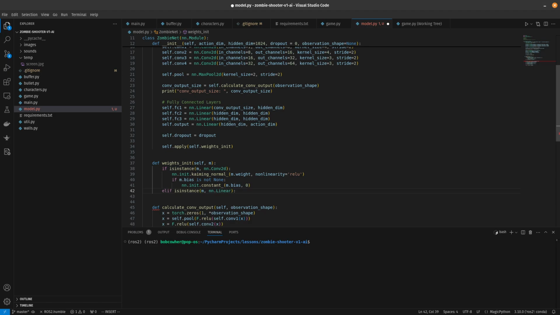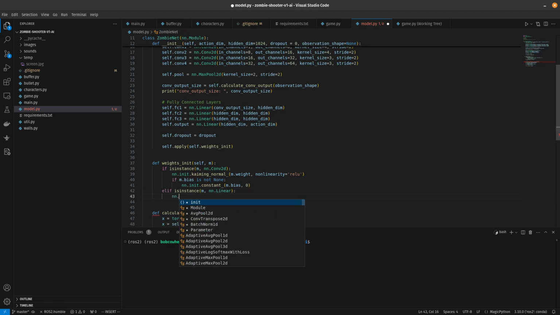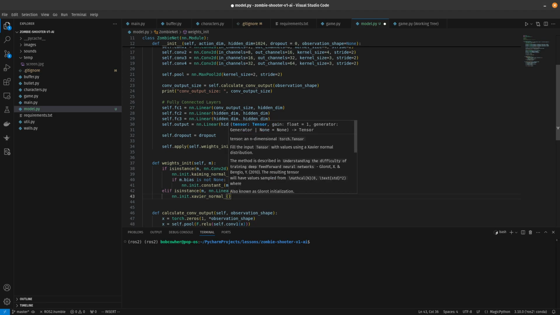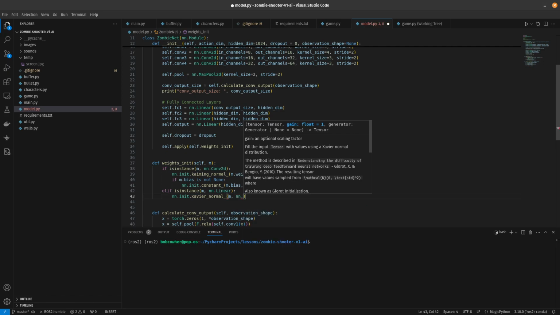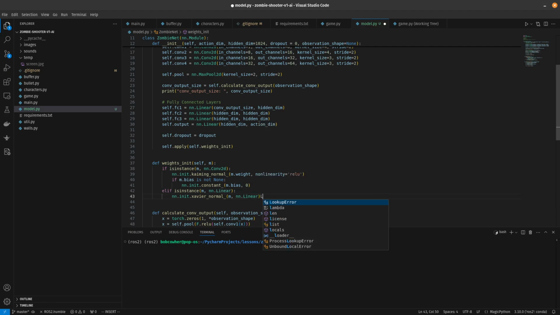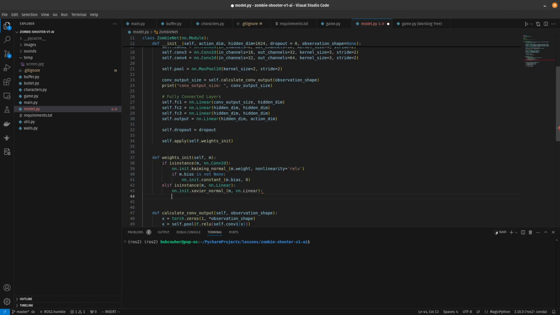That is not what I intended there. Then nn.init.xavier, we're not going to do uniform, we're going to do normal. Make sure you get that underscore at the end. M of nn.linear. Okay. Let's see. And I should not have put that colon there.